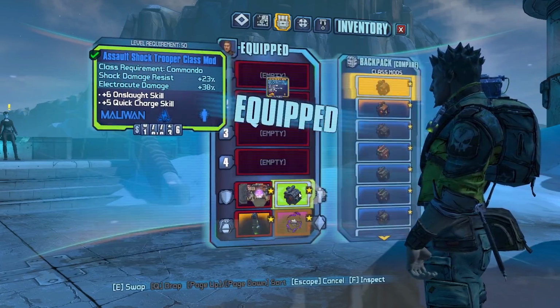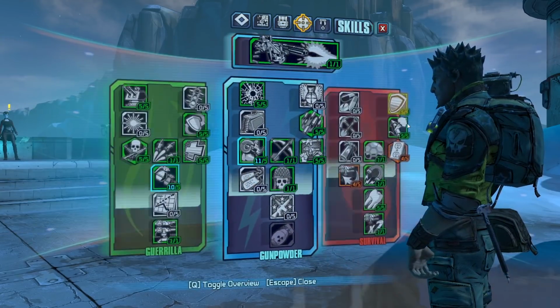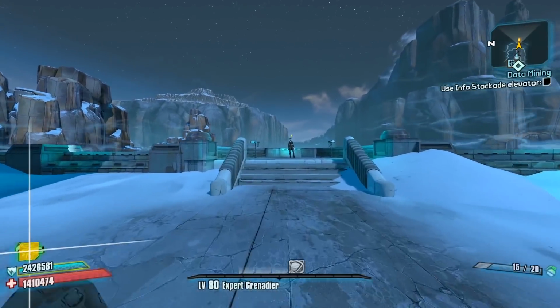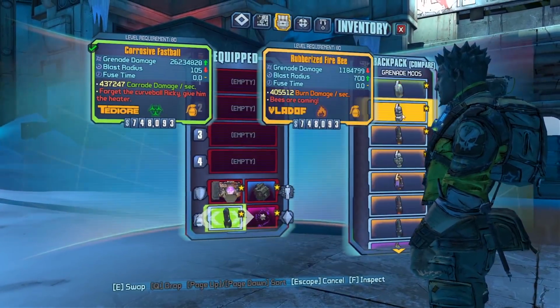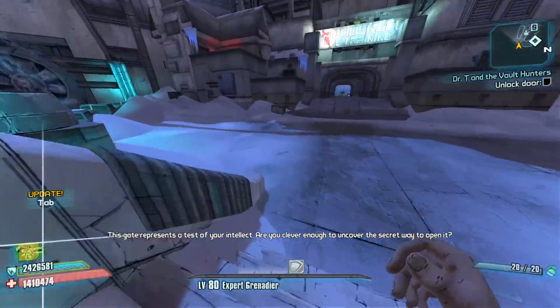Corrosive Bone. And then all the grenade damage, so Expert Grenadier and a Big Boom Blaster. That should be good, right? Yeah, let's do it, dude. Oh, wait, we're 5 grenades down. Hold on, we gotta regen real quick. Magic Missile. Anyways, let's do it.